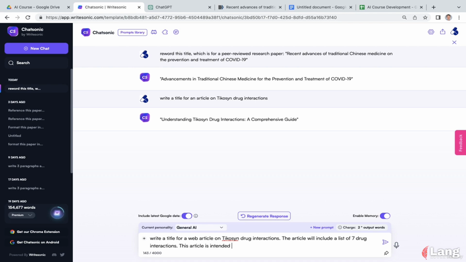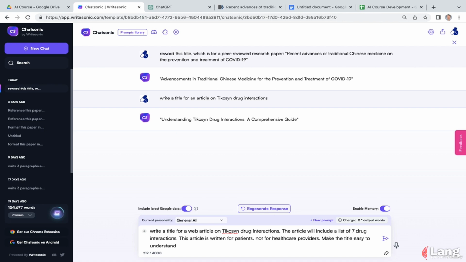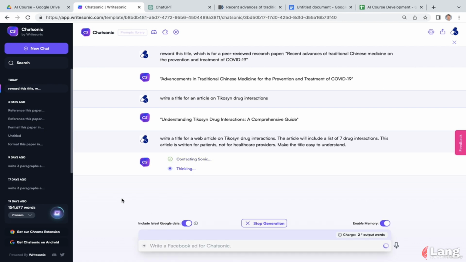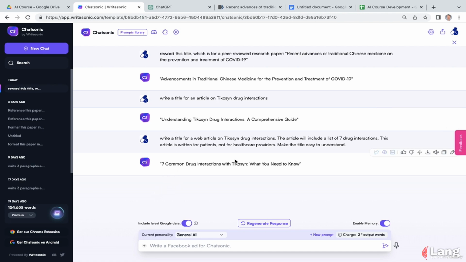This article is written for patients, not for healthcare providers. Make the title easy to understand. Let's see what we get out of this one. And you can see this is a little bit better. 7 common drug interactions with Tickerson, what you need to know.